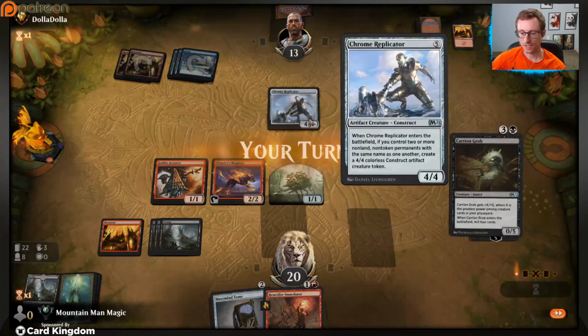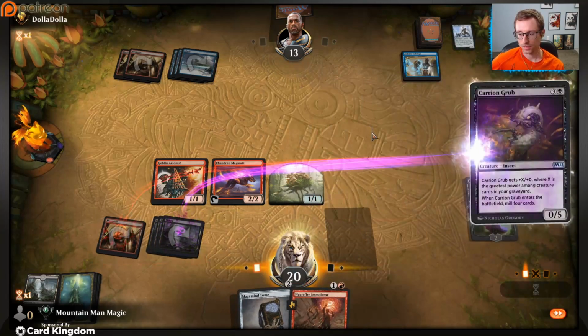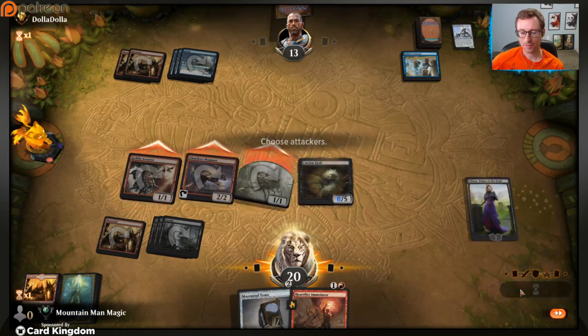Okay. See, we can handle that. That's not a problem. We go like this. We say goodbye to that. Easy peasy. Write this down. It's an 8/5. Now, granted, we just milled ourselves 4 cards, but we also added 8 power to the board.